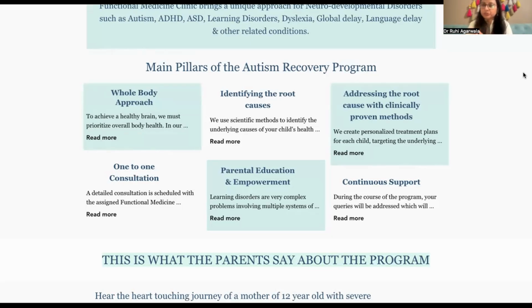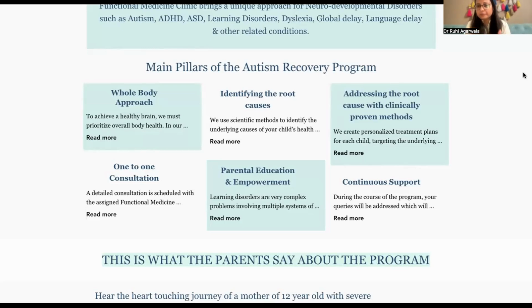Then comes nutraceuticals. Now, nutraceuticals to address the deficiencies, to address the gut health, to support the liver, etc. Now, these supplements are for a certain period of time until we address why it's needed. And these are very safe. Parents often have a question: are the supplements safe? My child is small. Will he or she be able to take these supplements? Each supplement is selected based on the need of the child. And there, for a certain period of time, there are absolutely no side effects, and everything is very carefully chosen and given for that specific child. And then, of course, the consultation happens where you are explained everything.